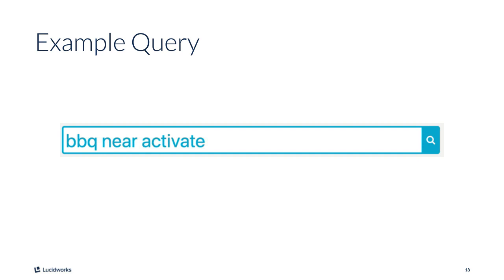The LucidWorks annual conference is called Activate, and it will take place this year in Washington, D.C. from August 31st to September 3rd. I'll be there. We hope many of you will join us. We're already selling tickets to that and soliciting speakers. So let's suppose I'm being very proactive, and I want to start planning our team dinner for when we're there at Activate. So I would search for BBQ near Activate.